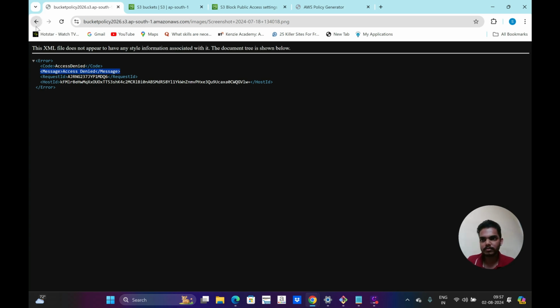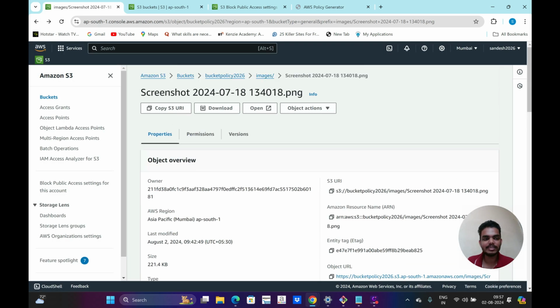So like this, using bucket policy, I can allow the particular object to be accessed. Now let's see how we can add other bucket policies also, for particular users or particular groups.